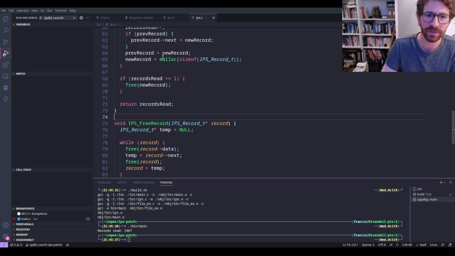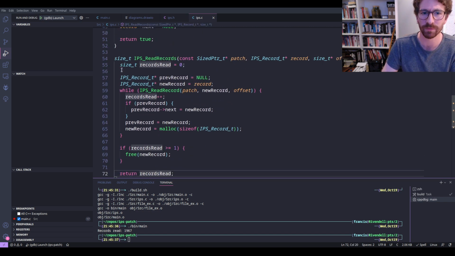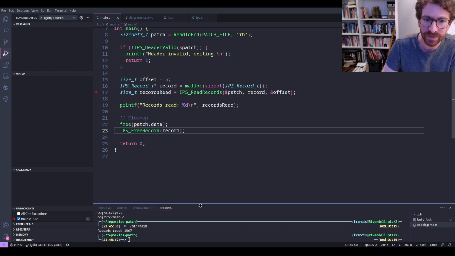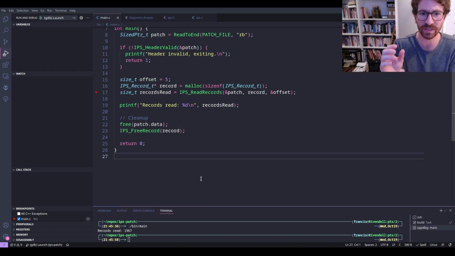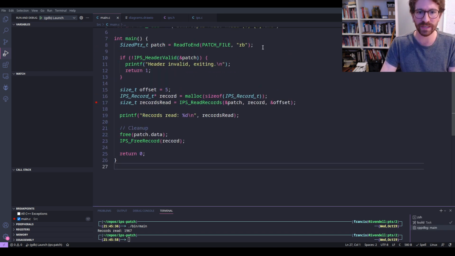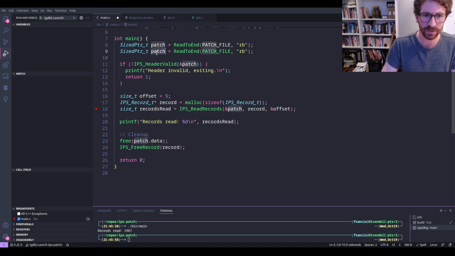So the final thing to do here is actually to patch the ROM, because now we have all the information we need to actually perform the patch. What do we need for that? We need to read the patch file, so that's the ROM file. Let's read the ROM file.